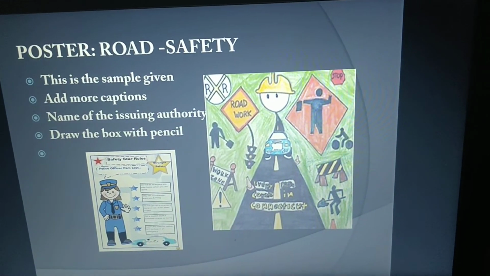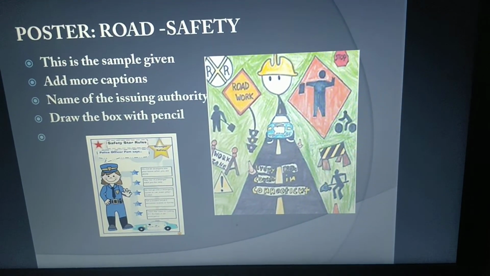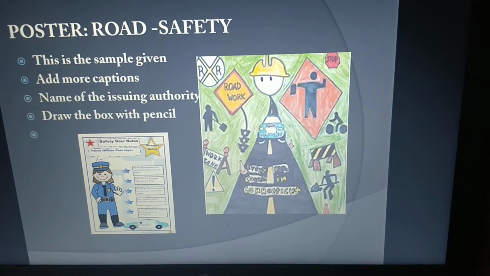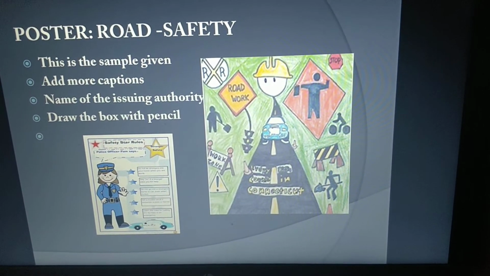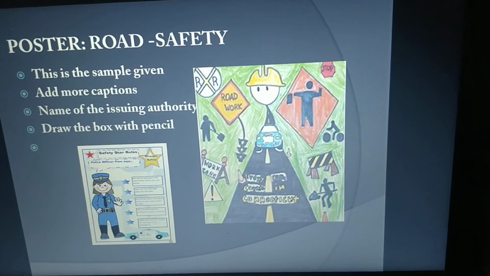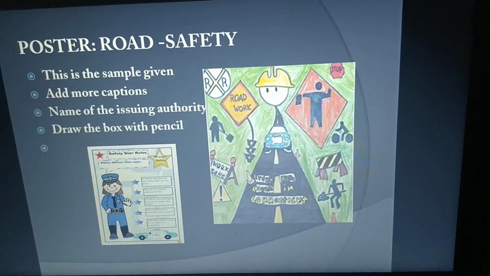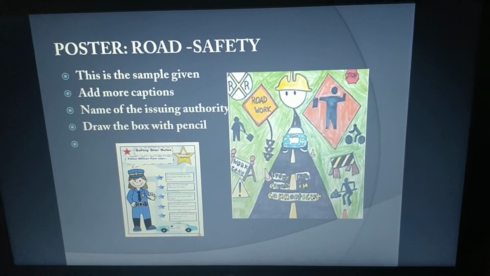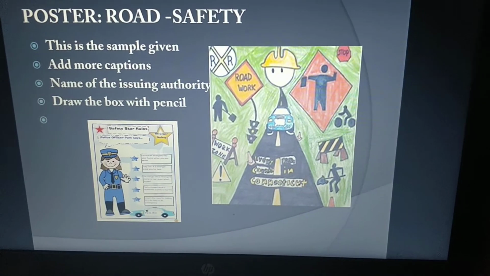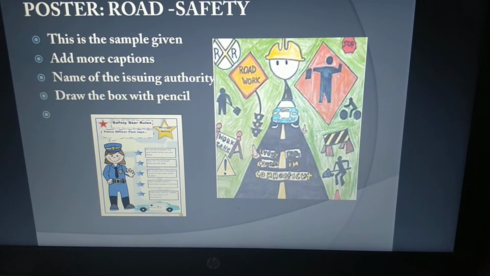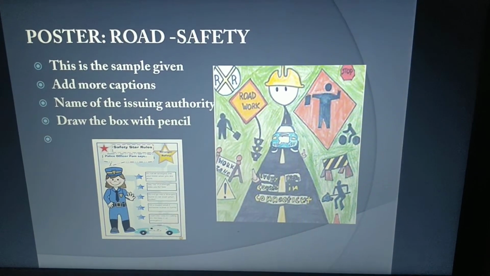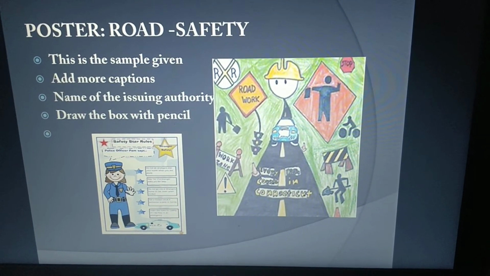Coming to the next one, this is a poster which is creating awareness about road safety. This is the sample given in front of you. In the right hand side poster, you can see a lot of visuals have been made, and these are very easy to sketch out. There are some geometrical shapes, and within those geometrical shapes you have to insert some slogans or captions, and it is very easy to draw. It is for your reference. Then on the left hand side there is another picture in which you can see some captions written. It is for your consideration. It will help you to think over.